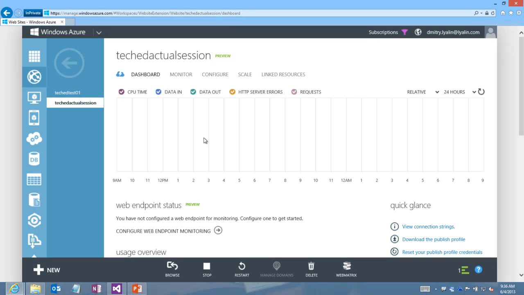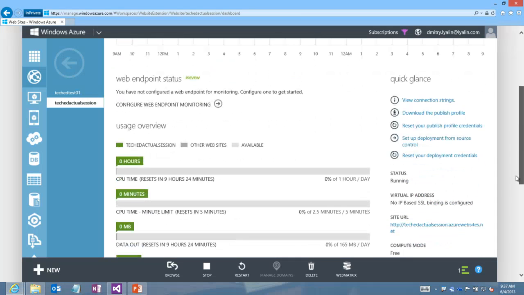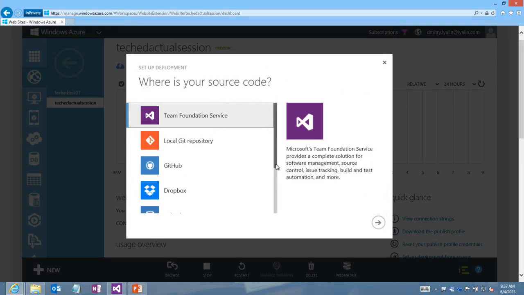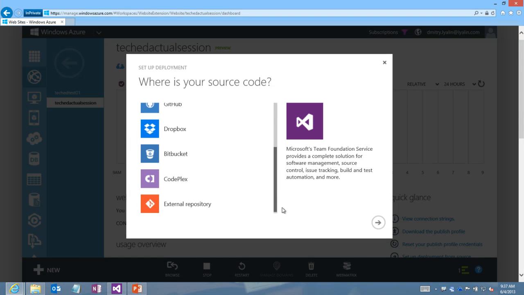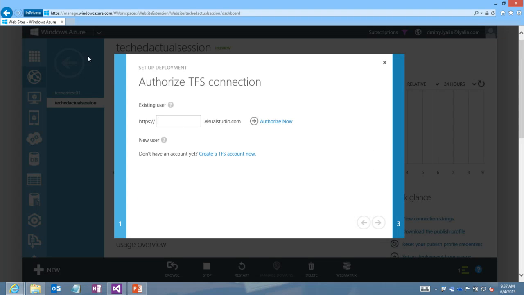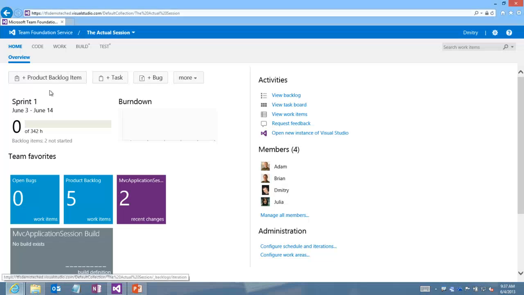And we're going to go ahead and do that link right now and show you how that works, how easy it is. This demo is so simple, it's almost sometimes not worth showing, but let's do it. There's a button here that says set up deployment from source control. Then you choose what source control. We can even deploy from Dropbox, Codeplex, GitHub, all sorts of interesting locations. We'll choose Team Foundation Service. And we're going to use the URL of my service, so I don't make a typo. I'm just going to cut it from here.